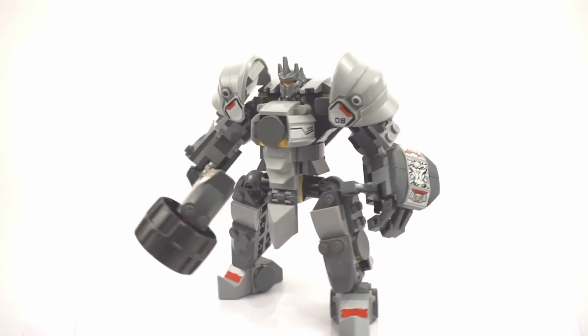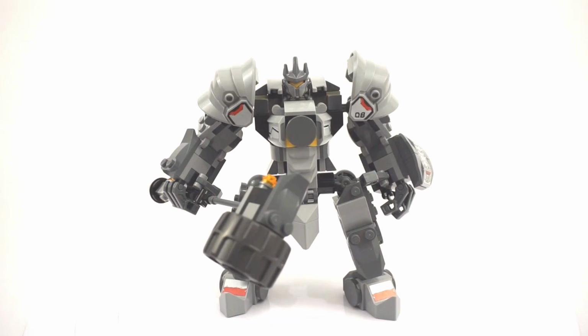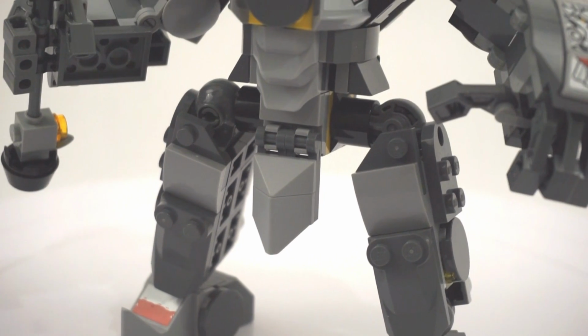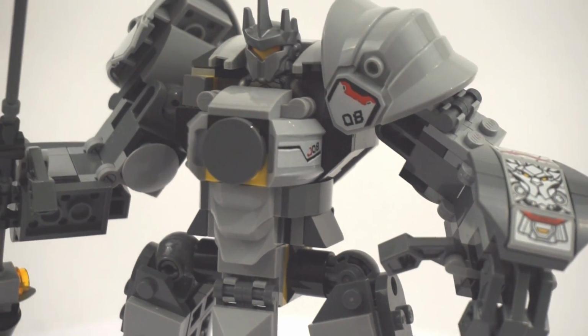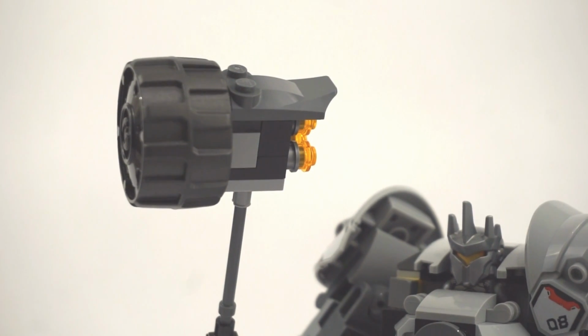So when it comes to Reinhardt itself, unfortunately, I just can't help but feel that the set is really close. I can accept it because I have a bias toward Reinhardt. So I'm content, but at the same time it has a lot of issues and flaws which I find to be peculiar. It really brings us down, and especially in comparison to the D.Va Mecha, which has proper points of articulation, it has plenty of play value, it has accuracy to the model almost to a T. It's really, really good. And Reinhardt is really, really flawed.